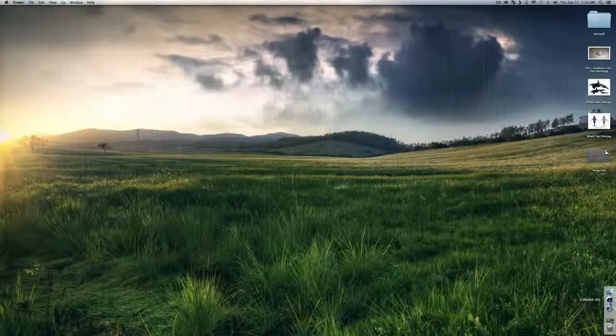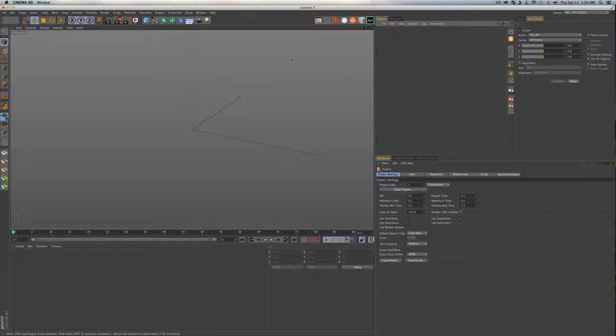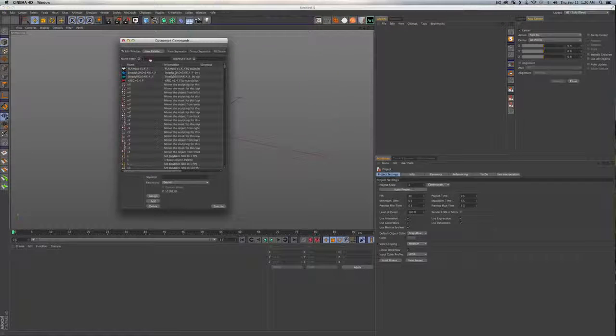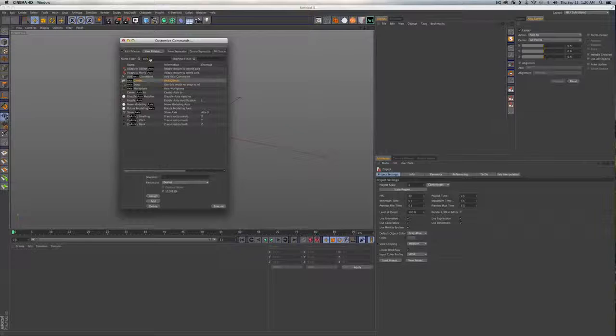I am using R15. I have not been able to upgrade to R16 yet, but I think R16 works great, or R15 works great. So let's go ahead and create a new project here. And something we're going to use quite a bit today is the Axis Center, which is a very, very powerful window. If you would like to use it, you can just right-click somewhere and go to Customize Palettes and just type in Axis Center. You can type as many of those letters as you want to get Axis Center to pop up. And once you do, you can drag it out and dock it somewhere.